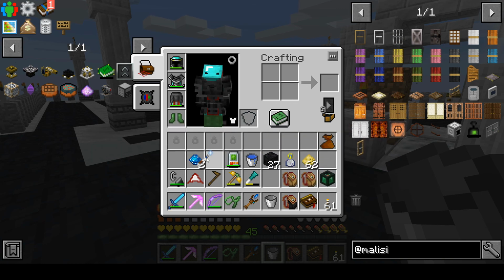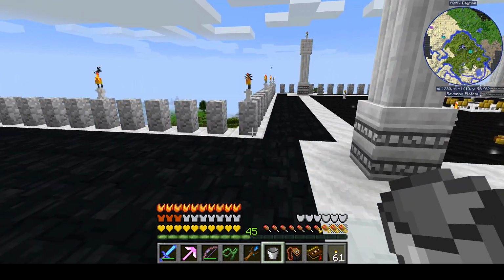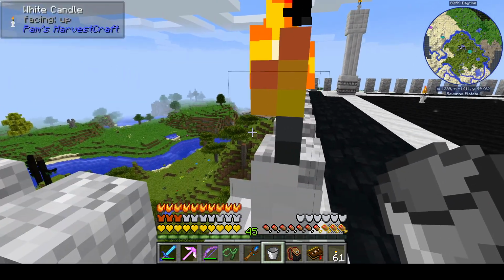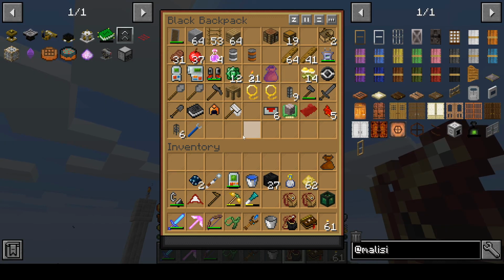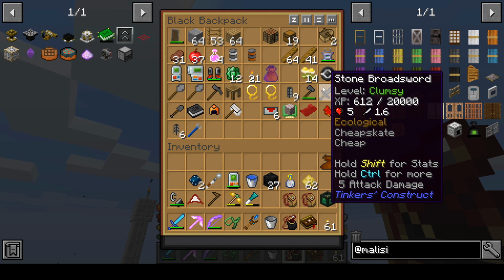There are a few things. I would like to get a bunch of bone meal from bones. It's so hard to level up Tinker's weapons because they've made the experience so bad on it. It's like 20,000 to get past clumsy level. It's like, come on.